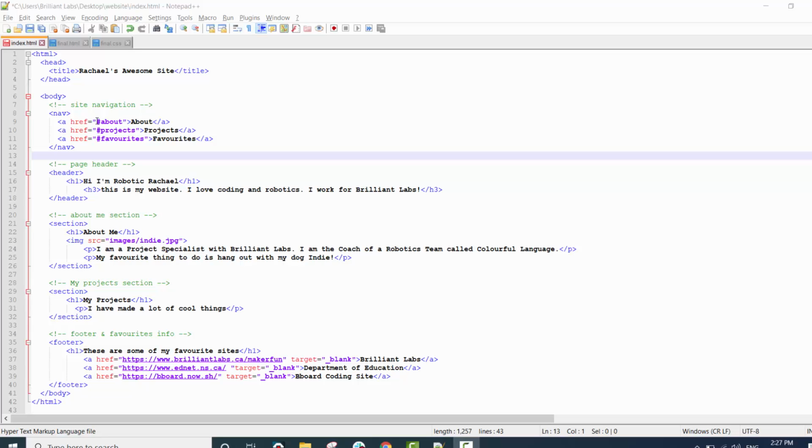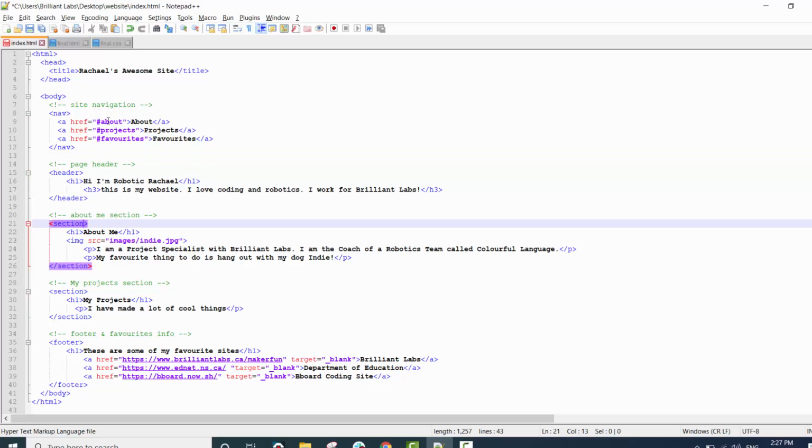And the way that we then link those two up is, you're going to want to come down to the section that you want this link to be linked up with, and you need to give this section the same ID that you've given it up here in the link. So in the About Me section, I'm going to say ID equals, open up the quotation marks and say about, and then close the quotation marks.